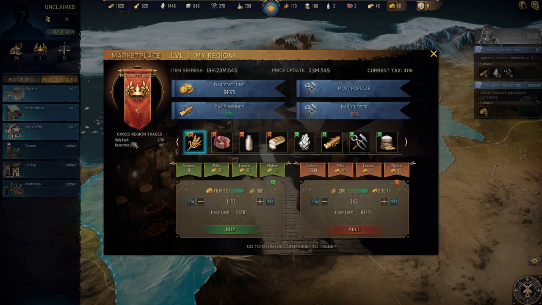And we can see there's also some limits here about cross-region trading. So I think here I'm just trading within my region. Yeah, it says here, it may be as we level up we can trade across regions, but it's interesting, the restrictions here. So I'm a bit stuck on that at the moment. Obviously, what I can do is these resources.